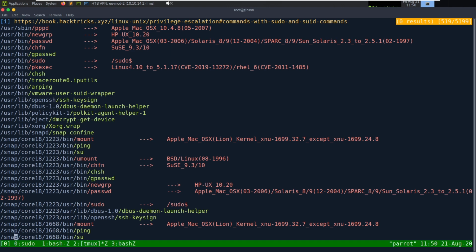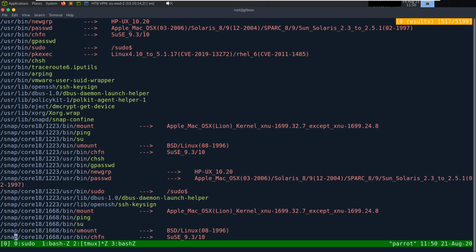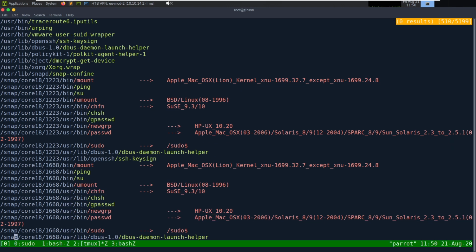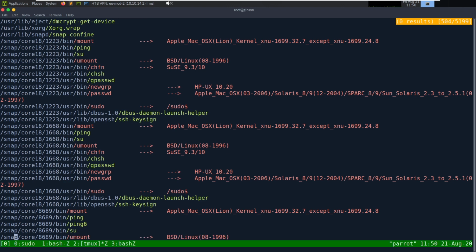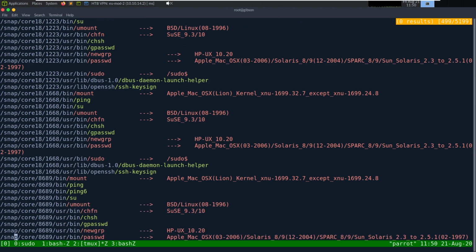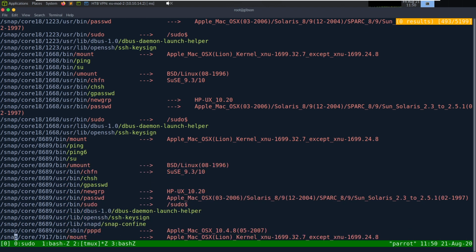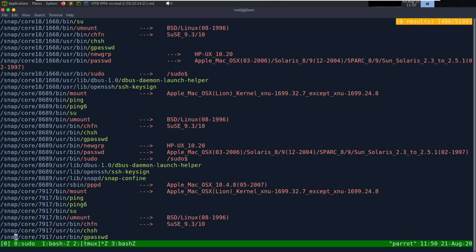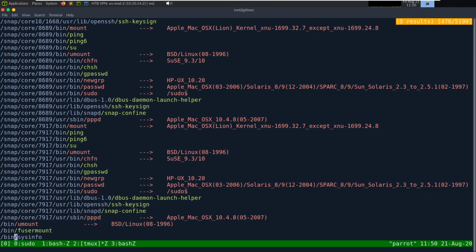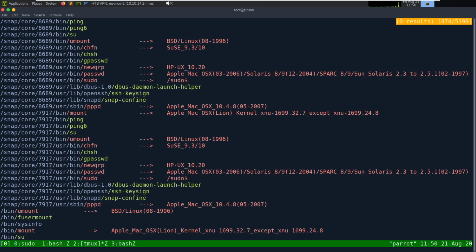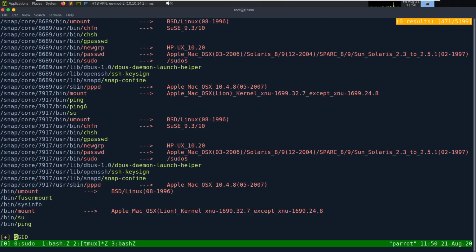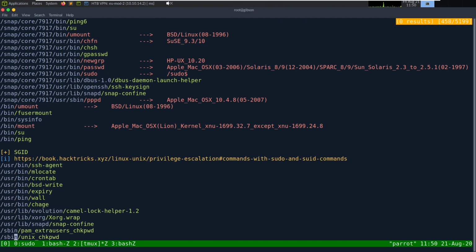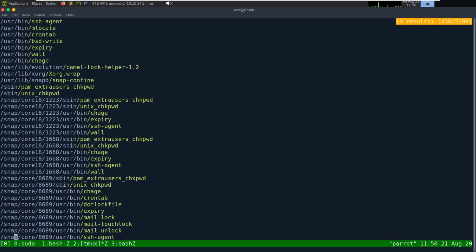Anything I don't recognize? There's a lot of SetUID files on this box, and maybe that's because it's running as the desktop. Set GID.